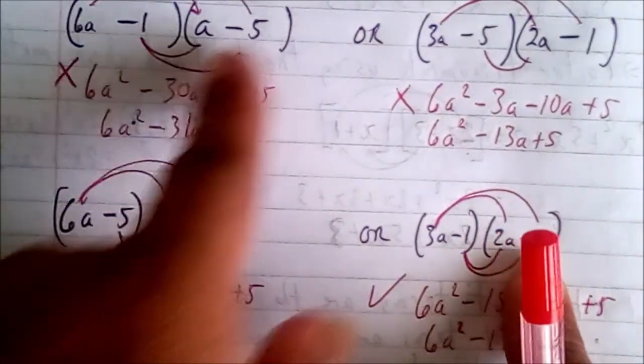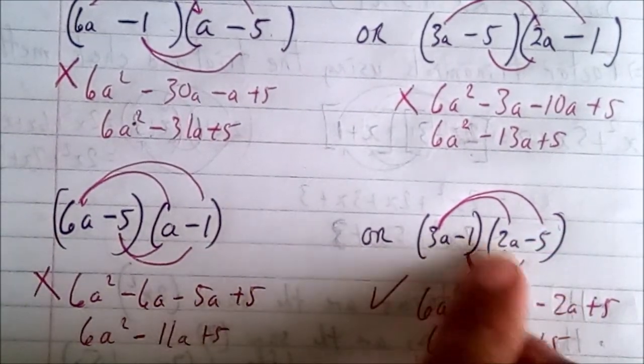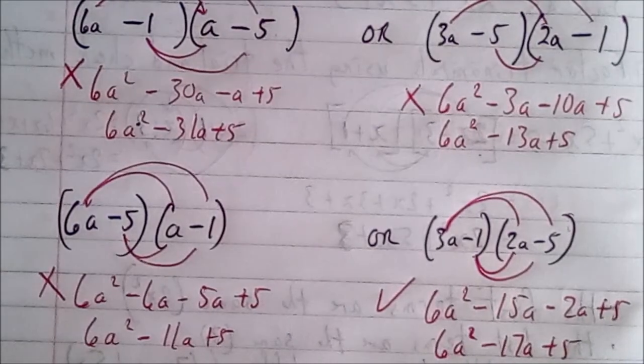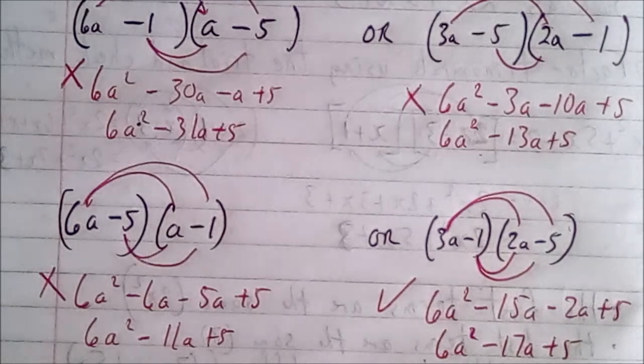Now notice the trial and check method, how much work we have had to do. But if you choose the values much faster, then it can become much easier to calculate. All right, so this is where the challenge comes in for this one here. Let's try a next one.